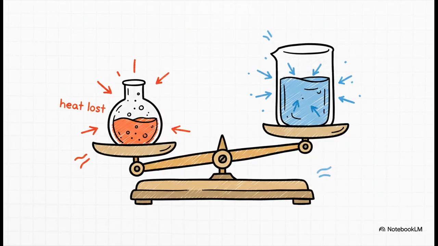And this is the key insight. This is how we actually apply that universal law. The heat from the reaction, we'll call it Q reaction, is going to be exactly equal but opposite to the heat that's absorbed or lost by the solution around it, or Q solution. See that negative sign? That's what it means. So think about it. If we can just measure the change in the water, we automatically know the change from the reaction itself. It's kind of brilliant.